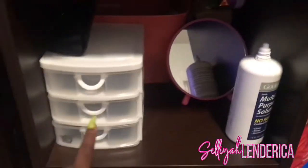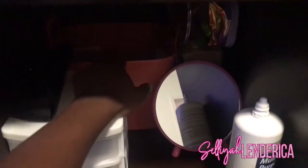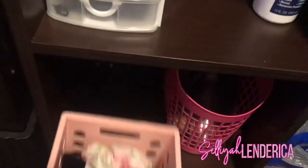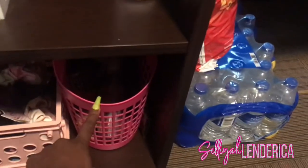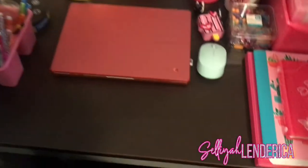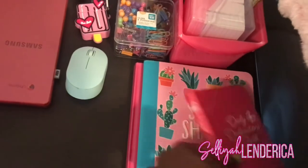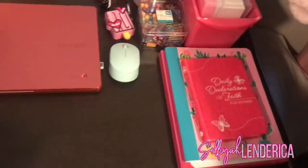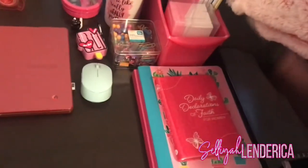On this side I have my jewelry, my jewelry drawer, my hair products box, my makeup mirror, my contact solution, my glasses. I got my hair stuff over here. This is my favorite part of the room — I have my daily devotion and my journaling book, because I have to stay journaling. Some days just don't be it for me.